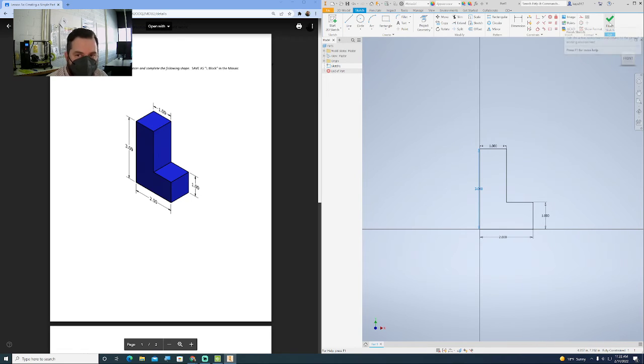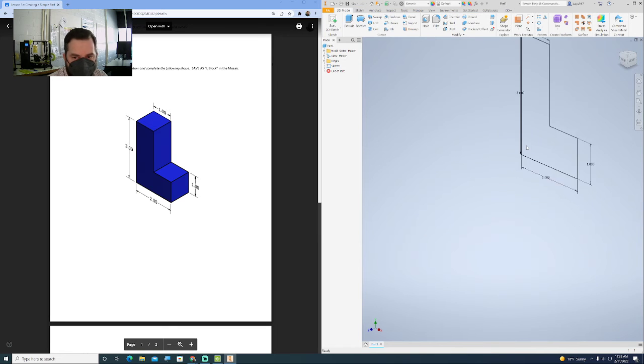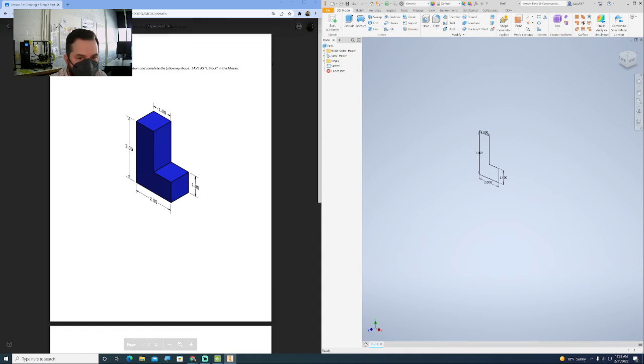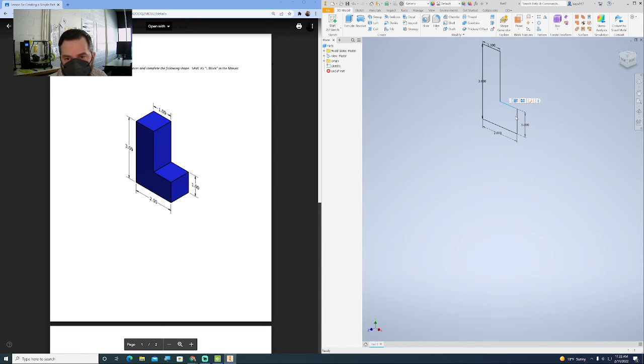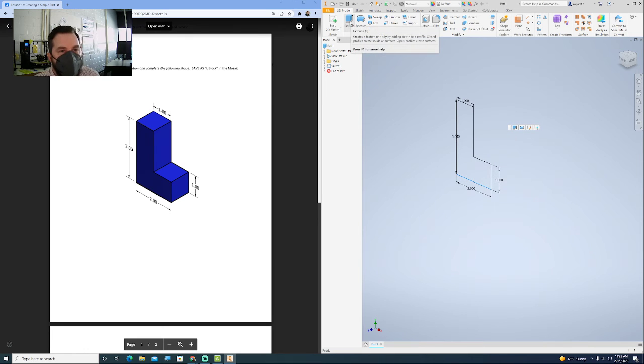When we're done, we're going to click the little green check mark to finish the sketch. Basically we have a 2D sketch now. Each of these lines is a single segment line, and as we trace around, they're all connected at the endpoints. And when we end up, they finish right back where we started. So we're in good shape now to go ahead and create an extruded part using this profile.